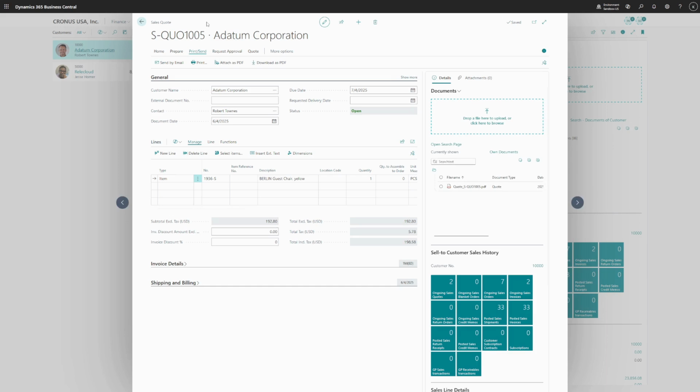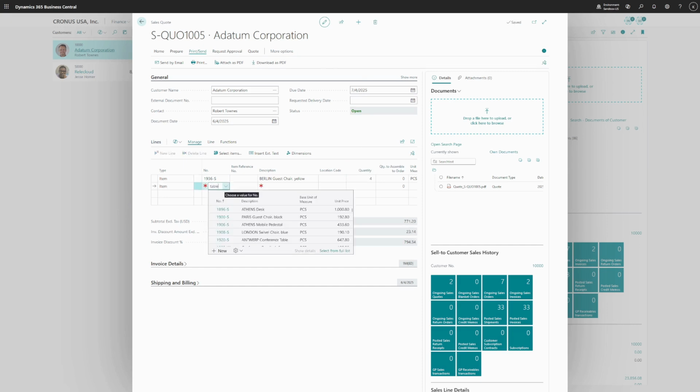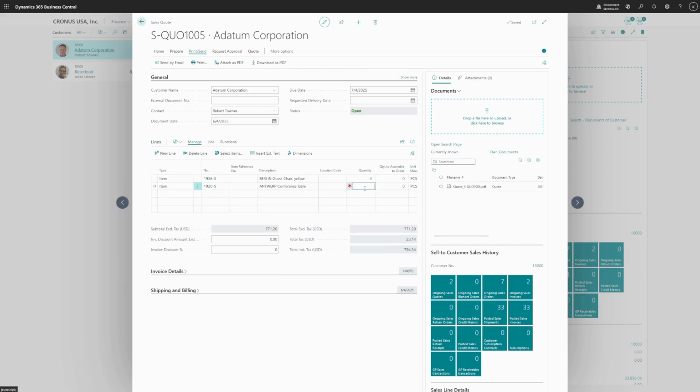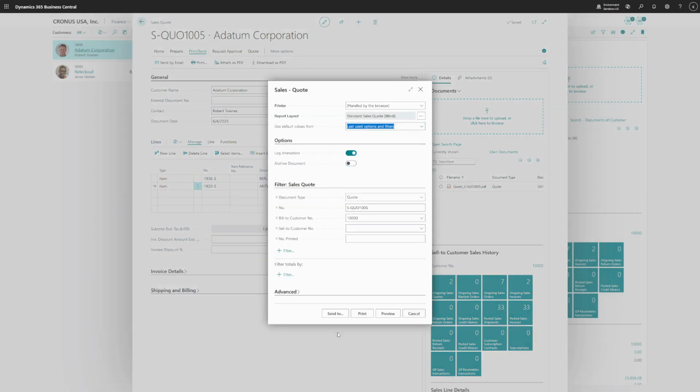As the customer has decided to increase the number of chairs to 4 and add a table to the offer, we adjust the sales quote accordingly. We then print out the quotation again to send it to the customer.